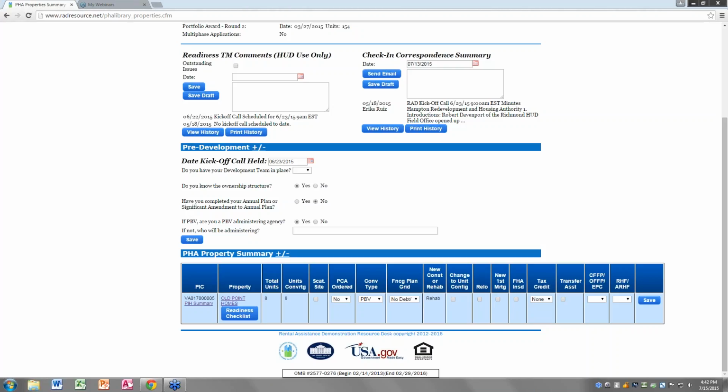So if you've got somebody that close, you should be completing that readiness checklist, printing it out, and sending it in, saying, okay, Decatur, Georgia is ready. That will allow HUD to say, okay, here we go, and the financing TM will be X. And I totally agree with you, a call is going to be much better. Over time, the readiness TM comments may grow into something useful, but certainly for this, a handoff call will be most in order.